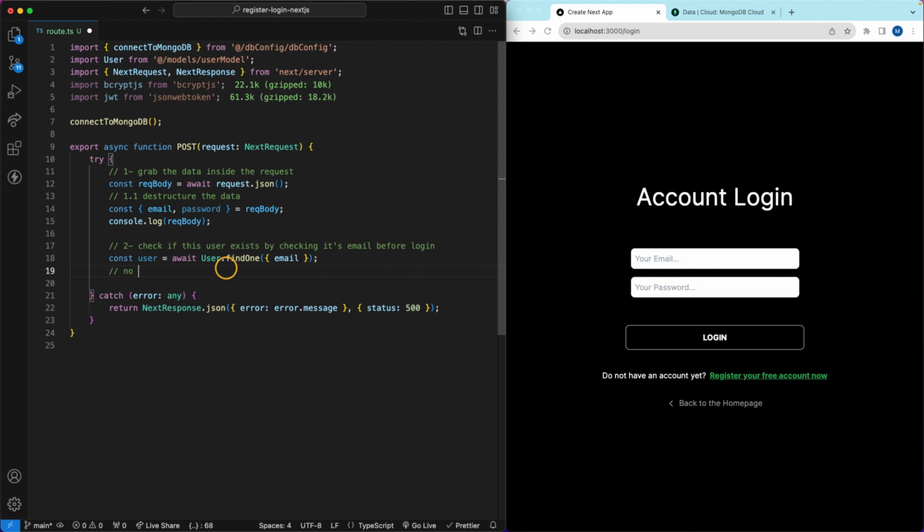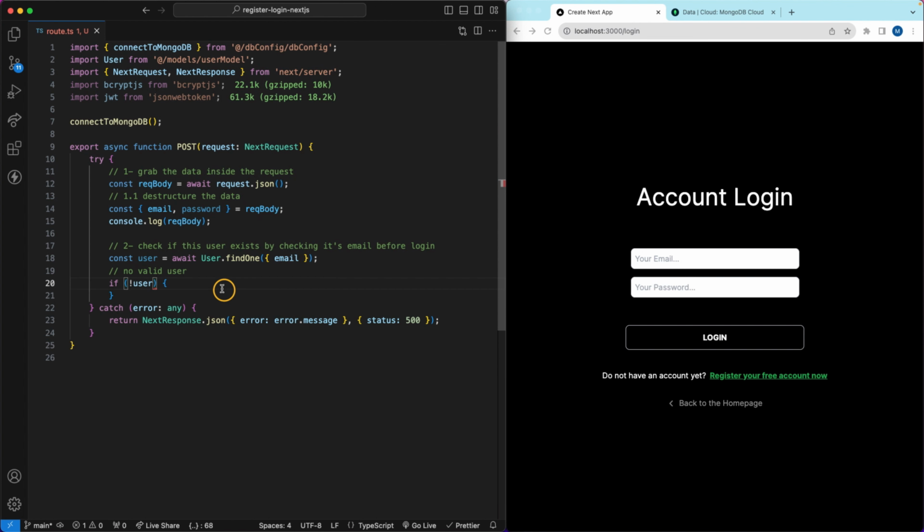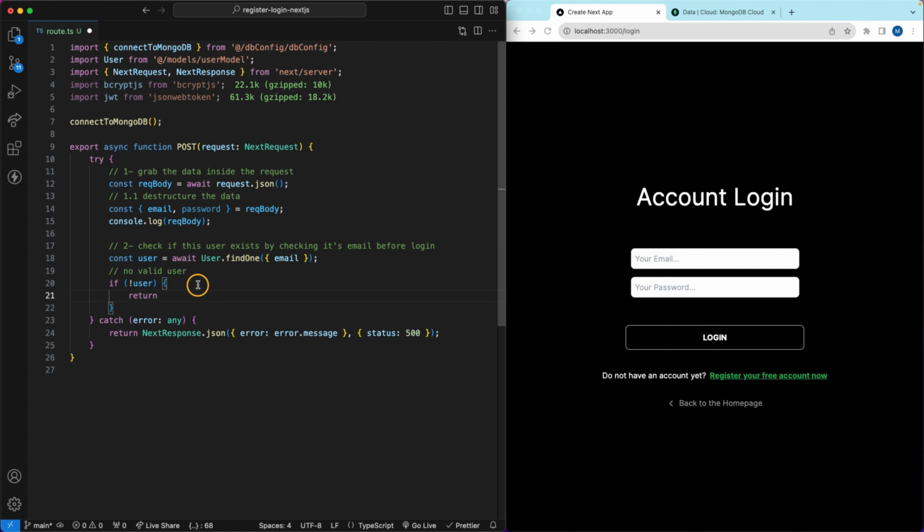If it's no valid user, what do we want to do? So we use the usual if statement, right? So basically, if user is not true, this user doesn't exist because this email doesn't exist, what do we want to do? We want to return, the request was done, and now we need to send a response back, right?